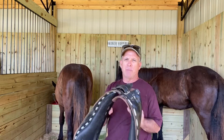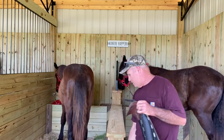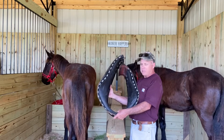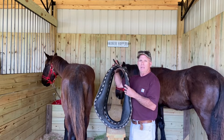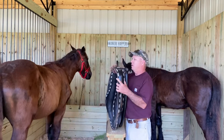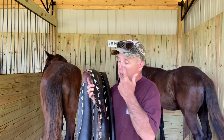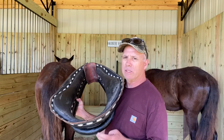Now the collar unbuckles at the top right here, and you can unbuckle this and completely separate the collar and put it on them that way. But that is not the preferred way to put on the collar because the collar can actually break down here at the bottom. If you drop it too many times or it stays open too long, it can actually snap down here. A lot of people will loosen them just to get a little extra room. But these collars are so big right now that I am just going to slip them over the girls' heads, which is the preferred way to do it.